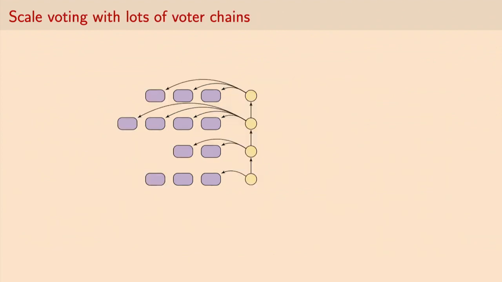Now that we have dealt with throughput, I'm going to talk about latency. To deal with latency, we first note that even after we introduce the proposer chain, the voting rate still doesn't increase, because we only have one proposer chain doing the voting. So we're going to do this deconstructing again and separate the voting job from the proposer blocks. And watch this, I'm going to redraw this graph this way.